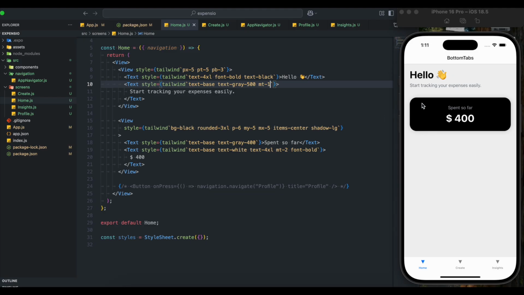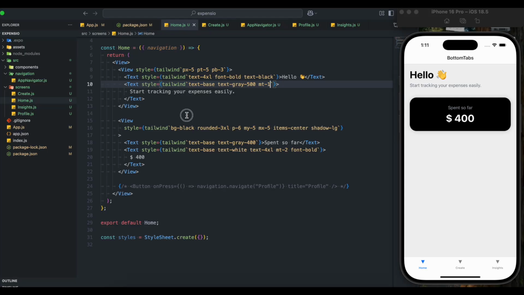Because we have added contrast to these two fonts, right? So contrast is basically you can create contrast by either adding different colors or by creating different font related text. I mean, for one text you can increase the text size, and for the other one you can decrease it, and you can add different shades, different colors to it. So this is how you can create contrast in designing, so it looks visually appealing. Okay, so this is the design tip you can add to your apps as well.